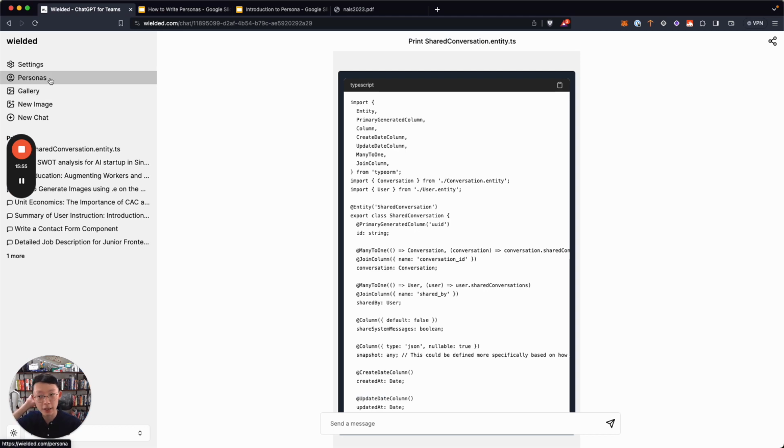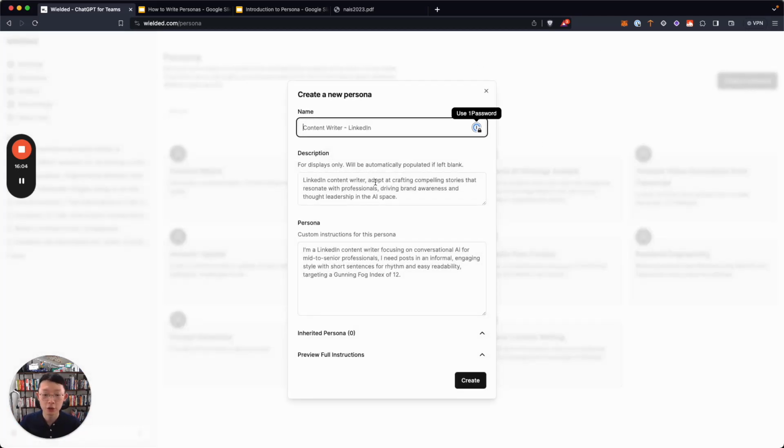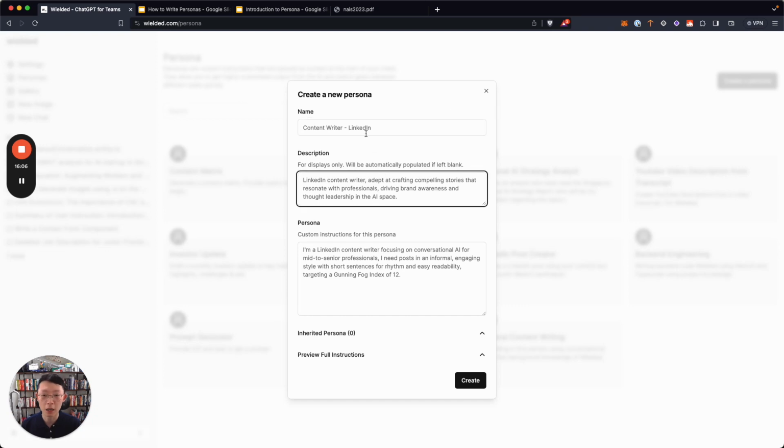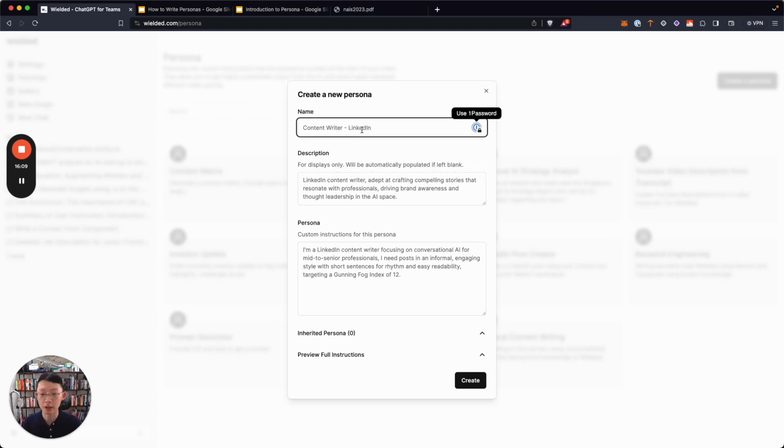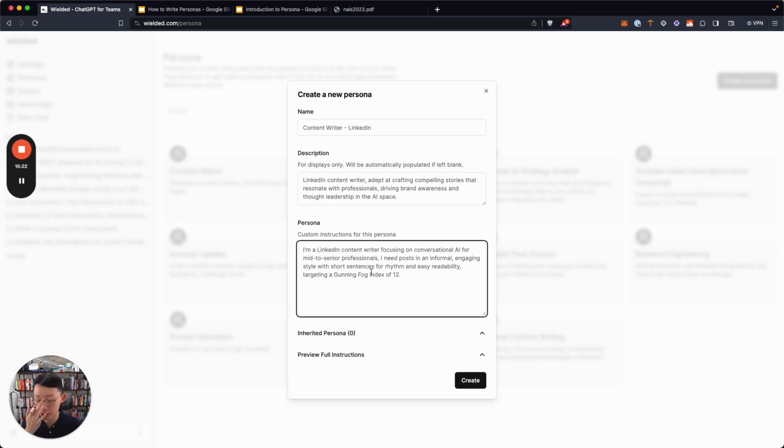First up, on the actual how-to, right? All you need to do is navigate to the left side of the sidebar to personas. Click on Create a Persona, and you'll see 3 fields over here. The first one is just a name for you to label this persona so that you know what to search for or use down the road. It's the same for description. Both of these are for you only. The only field that goes to the chatbot is the custom instructions for this persona.